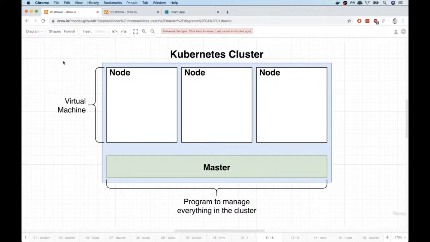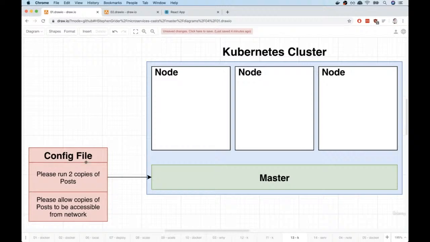We are going to tell Kubernetes to run some programs for us. When we do so, it's going to take our program and then more or less randomly assign it to be executed by one of these nodes. And again, remember, a node is really just a virtual machine. So let's take a look at what this would really look like in practice. We are going to create some configuration files that are going to provide some very explicit directions to Kubernetes on what we want it to do.